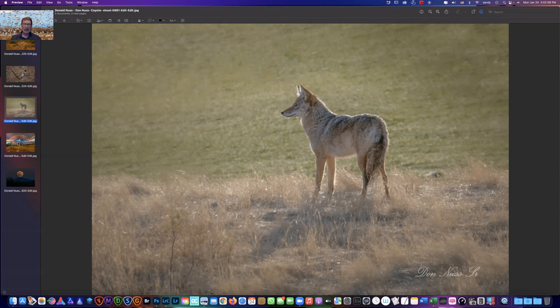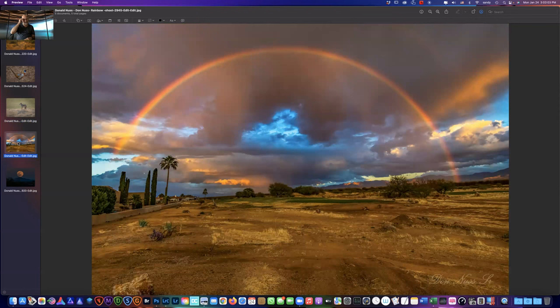Oh, wow. That's beautiful. That was a rainstorm we had last week. I just took that into Photoshop and darkened the sky down a little bit and darkened the foreground down a little bit and then lightened the grassy spots up a little bit. Very nice. Good one. That was shot with a 16 millimeter.